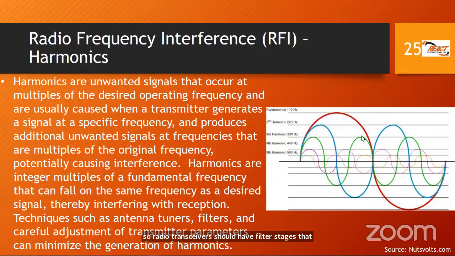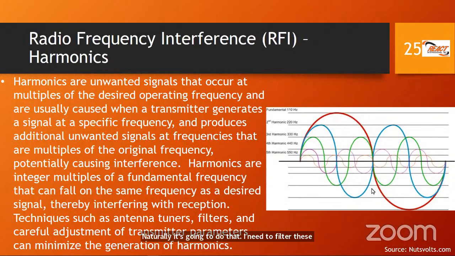So if I'm generating this frequency, this one in red here, this sine wave here, my circuit that is generating this frequency is also going to be generating a frequency at twice the frequency. It's going to do one at 3 times the frequency. It's going to do one at 4 times and 5 times and so on. Naturally, it's going to do that. I need to filter these out.